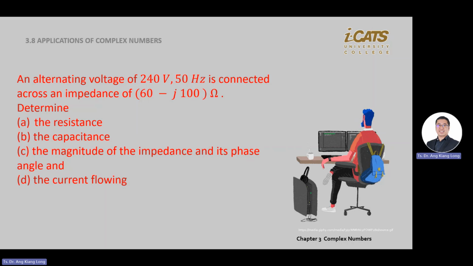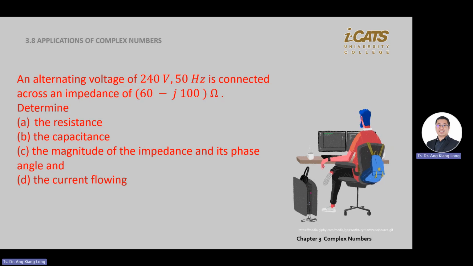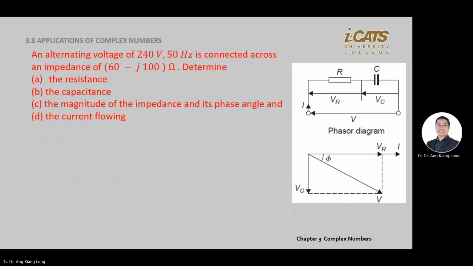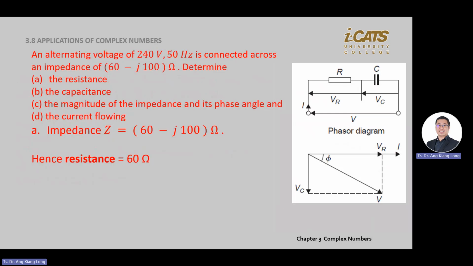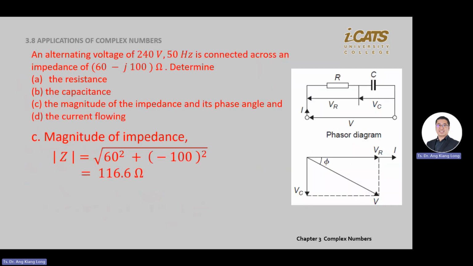This one is also the same. You are given voltage, hertz, and impedance like this. So negative one is capacitance. This one you go home and read. If you understand the previous one, then there should be no issue. If you have questions, you come and ask me. I don't want to load you with a lot of questions and info.